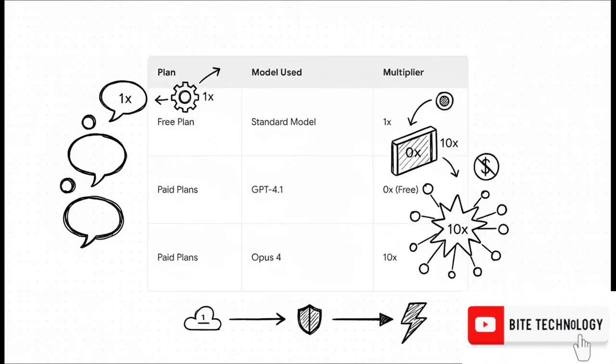Okay, now this is where it gets really interesting. Take a look at this table with me. If you're on a paid plan and you use a model like GPT 4.1, you can see the multiplier is 0. That's fantastic. It means your premium request limit doesn't get touched at all. But if you switch to a more powerful, cutting-edge model like Opus 4, notice that multiplier is 10x. So one single chat with Opus 4 uses up 10 of your premium requests. It's a trade-off, really, between power and cost.